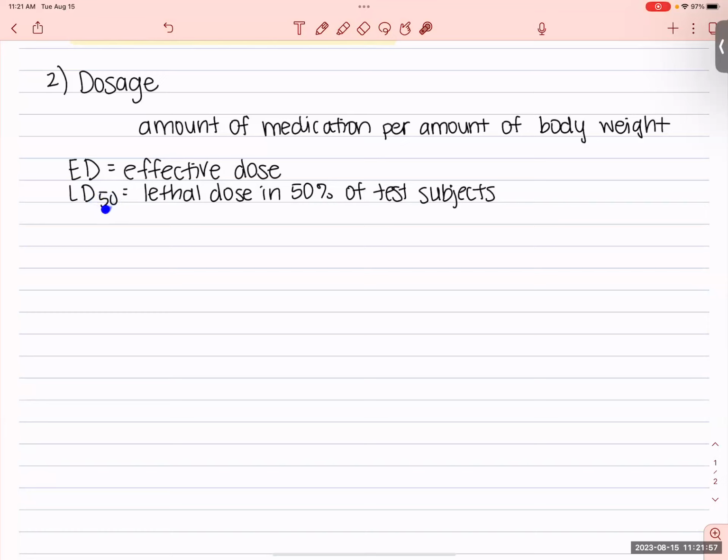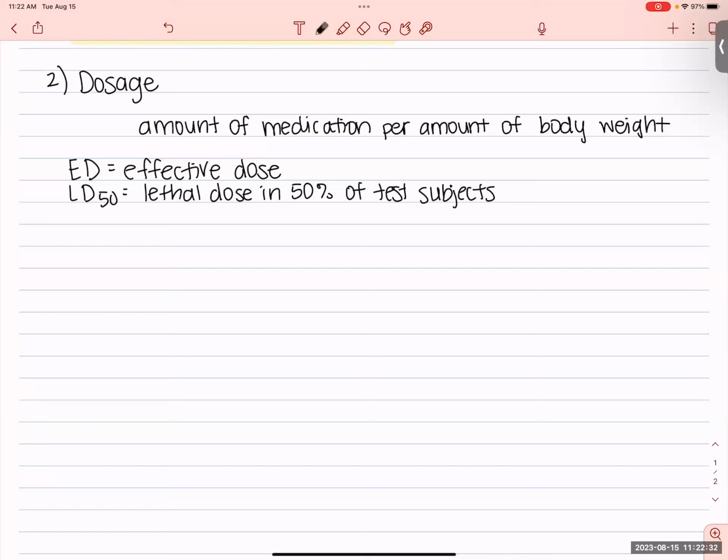Most over-the-counter medications have a very high lethal dose because they don't want people to accidentally take too much and then have a lethal dose. If it is a prescription medication, or a medication especially given intravenously, like at a hospital, it may have a much lower lethal dose, which is why only nurses and doctors are allowed to give that medication. If the effective dose and the lethal dose are close together, that medication is very dangerous, right? Because it's easy to go over the lethal dose when you're trying to get to the effective dose.